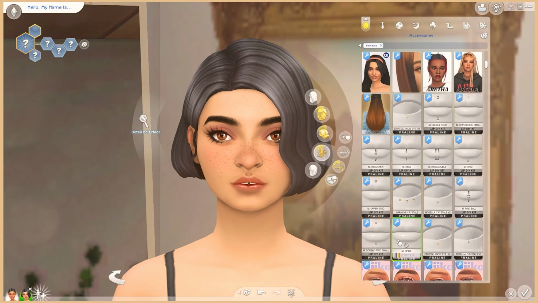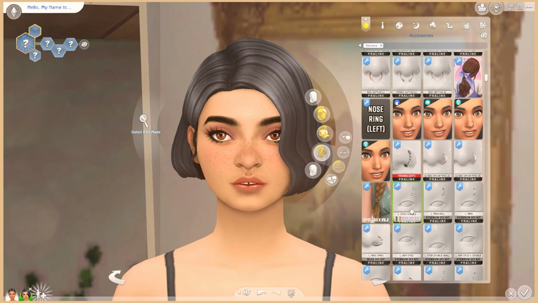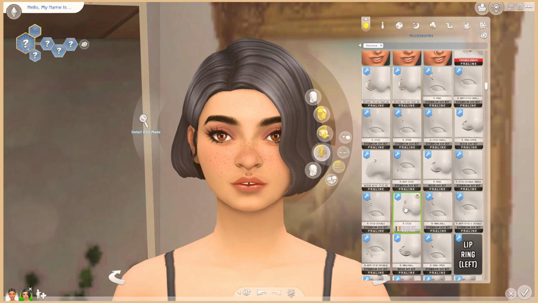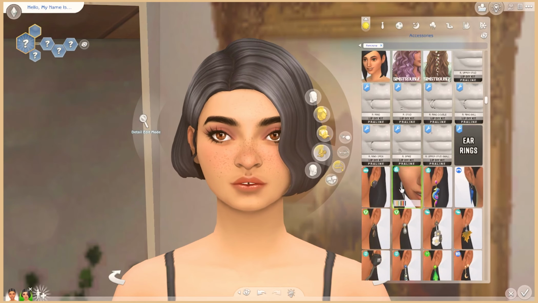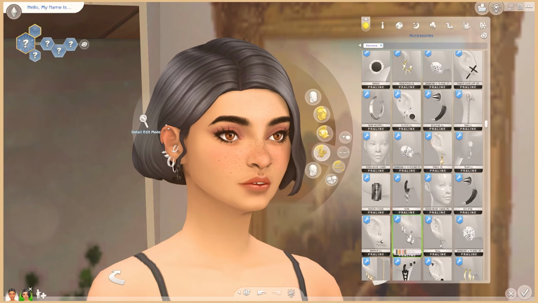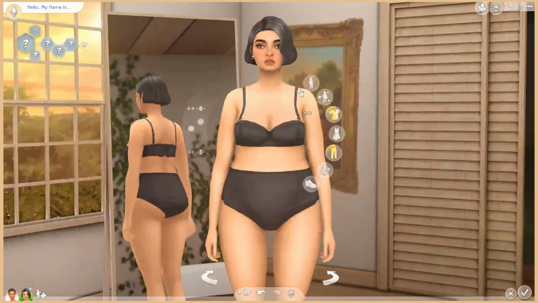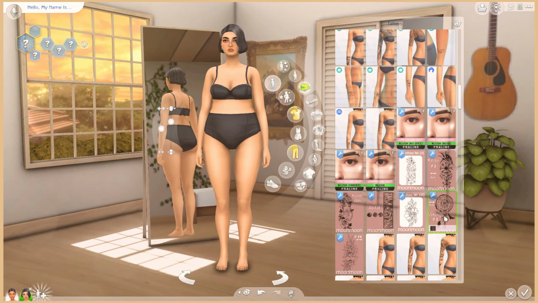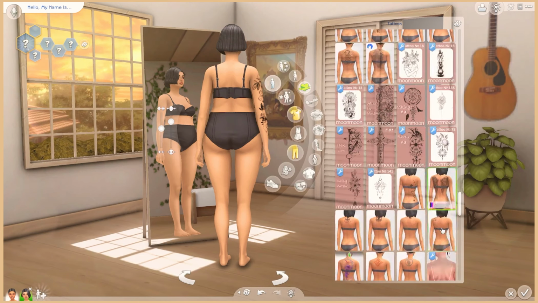And then sometimes I try to match my clothing to my makeup, and other times I try to match my makeup to my clothing, whichever one's easier for me at the time. And because this Sim is for my new Let's Play, a lot of them have piercings. So for her in particular, I added ear piercings and darker makeup, and then she also gets tattoos and stuff because it felt right.